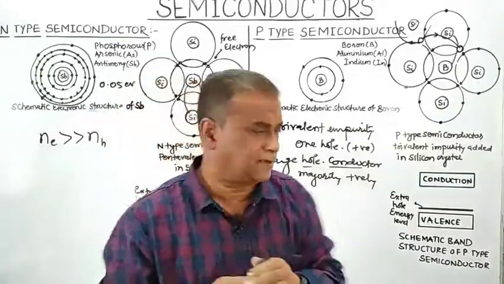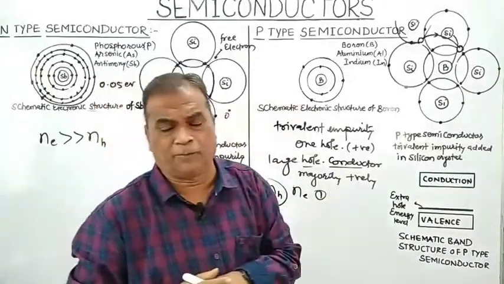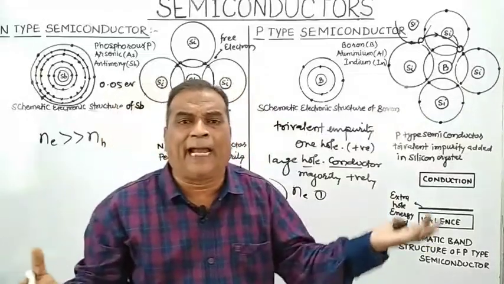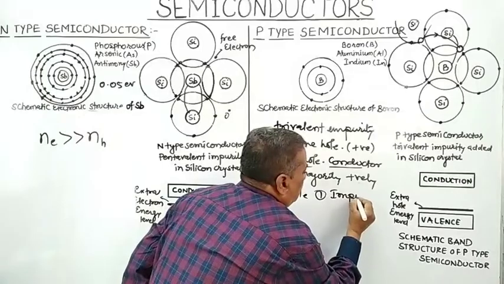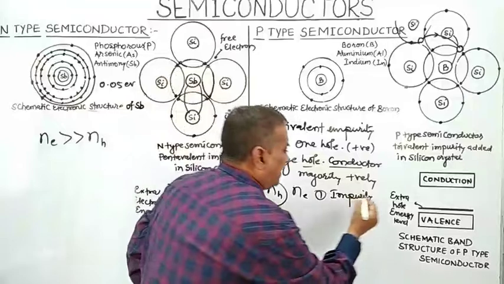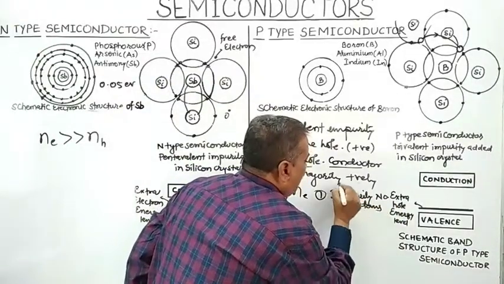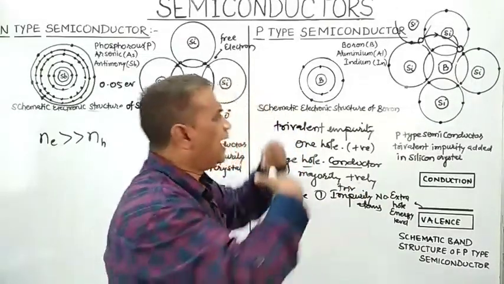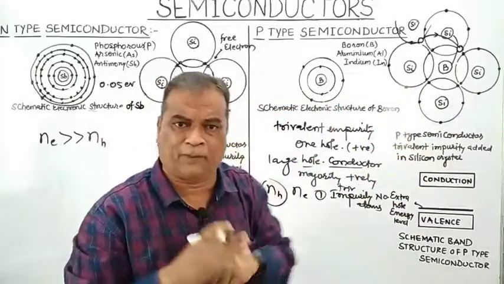Remember, as far as holes are concerned, in a doped trivalent or p-type semiconductor, holes are produced in two ways. Number one, the number of holes per unit volume depends on how many impurity atoms are added to that semiconductor. The availability of holes depends on the number of trivalent impurity atoms added. The more trivalent impurity atoms added, the more holes are available for conduction of electricity.